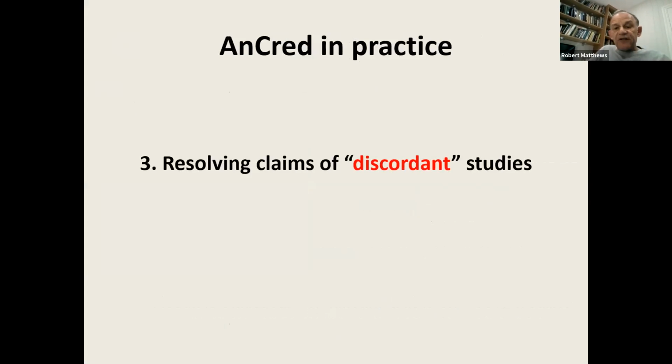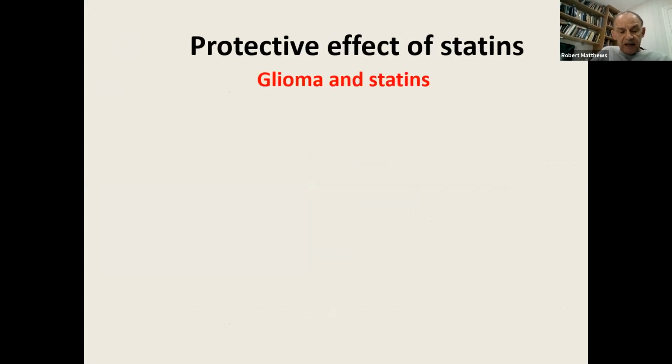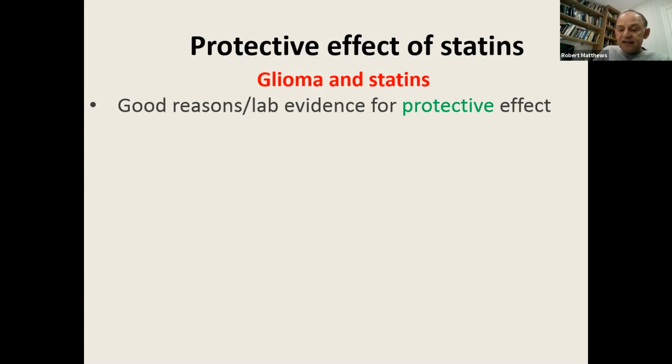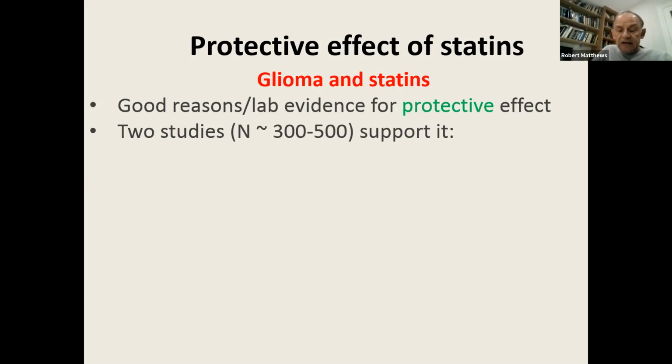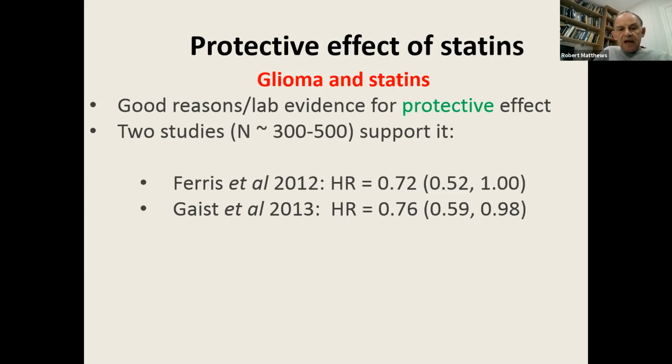So let's look at another problem. This one Sander will recognise because he actually published on this particular issue. This was to do with the possibility that statins taken for cholesterol may be protective against, yes, gliomas again, brain cancer. Now, there are good reasons for believing that from epidemiology and also lab evidence. And there were two reasonably large studies to support it. These were the two, with pretty consistent results, around 25% reduction in hazard ratio relative to not being exposed. So it's pretty good. Both statistically significant, just about.